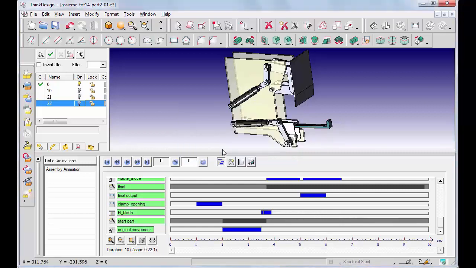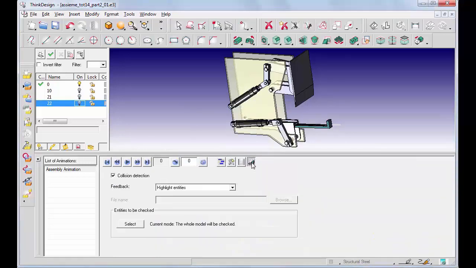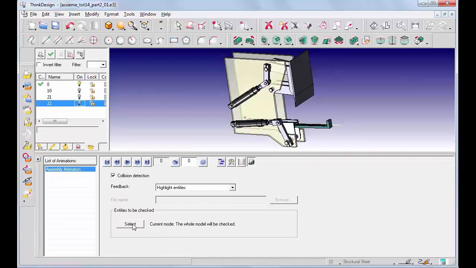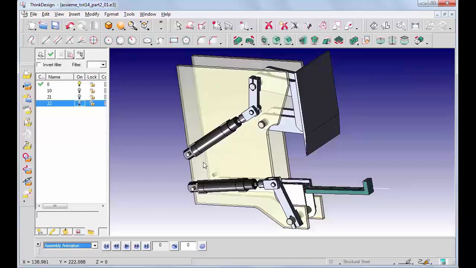Just to show an example, the settings of the collision management are the ones we have set. Let's check again, and now we have to select the two parts we want the info about. Select the part on the right side of the clamp. Then let's reopen the window. Let's click the select button in the collision management area, and then let us select the mentioned parts. Let us confirm. Let us then iconize the window back again.